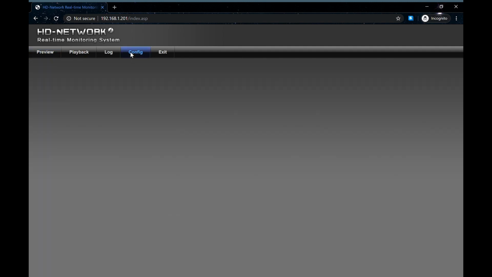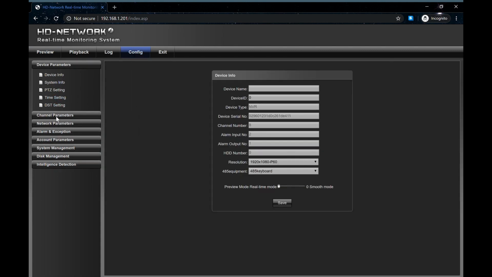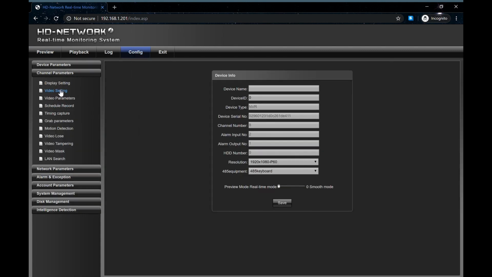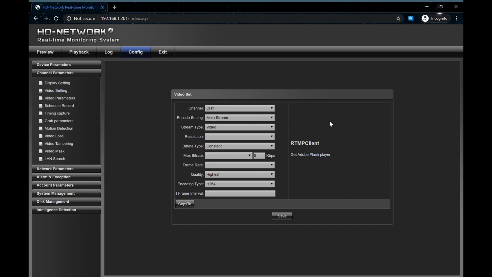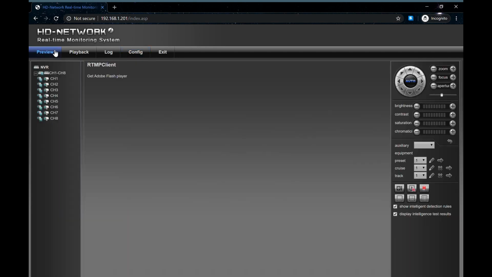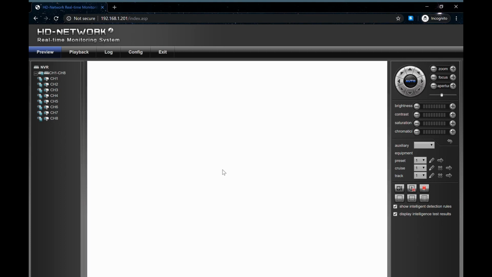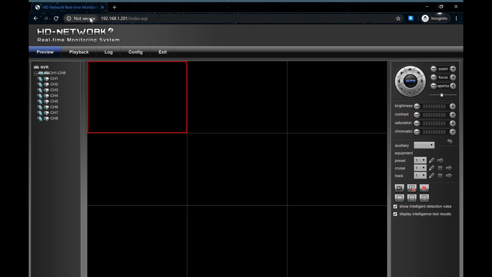And if I go into my configuration and go into, let's say, one of the video settings or display settings pages, I keep getting this error popping up on the side here. So what I need to do for the first time is get Adobe Flash Player, in other words, allow it to run. Generally speaking, that's about it. You may need to click on the bar up at the top here and allow it for your particular site.